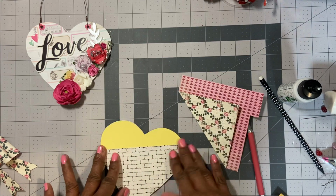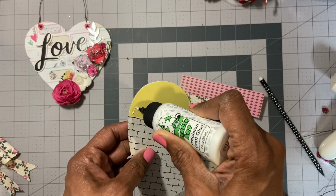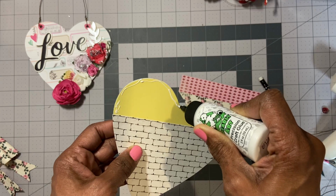Okay, so again, I'm going to use some of my glue to go around the edge.